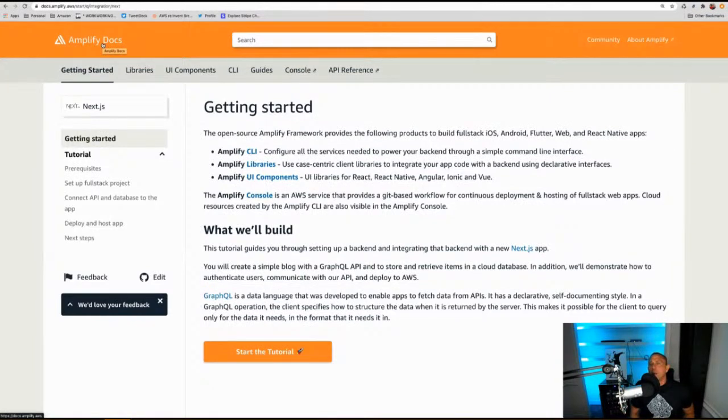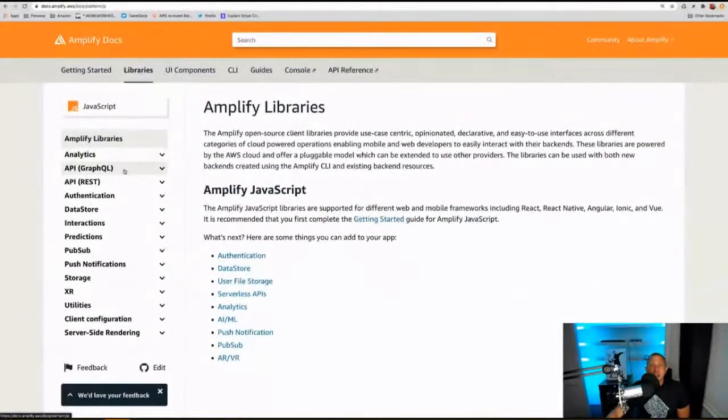You can also add really powerful backends, the same backends that companies like Netflix and even Amazon, Nike, all these big companies use. We've abstracted those away to enable you to build quickly using the Amplify library. So you can add a GraphQL API. You can also integrate it with your authentication to make authenticated API requests. All kinds of stuff. So if you look at the libraries, you get a good idea of what we support.